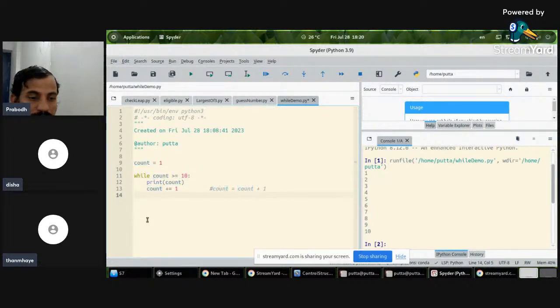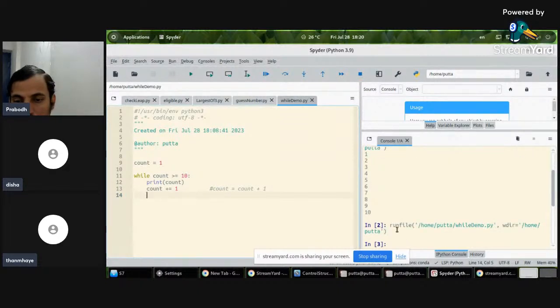Can you tell me why? Assume that this is a different program. What will be the output? If I try running this program, you will see that the program output is nothing.